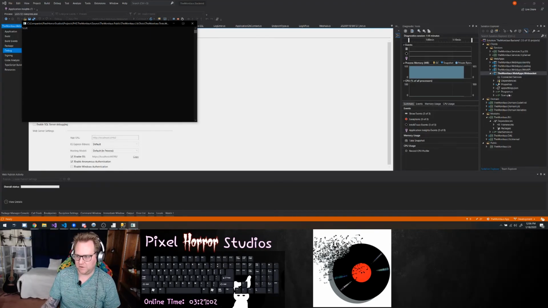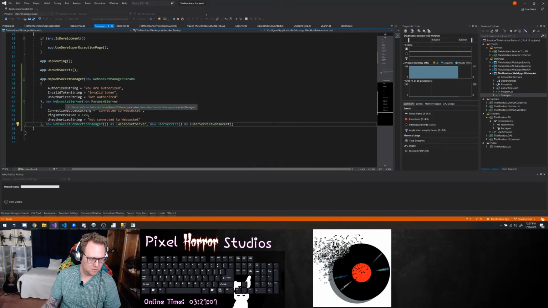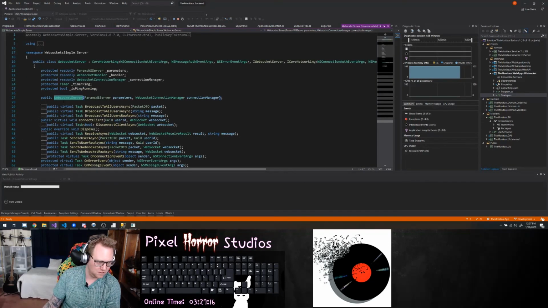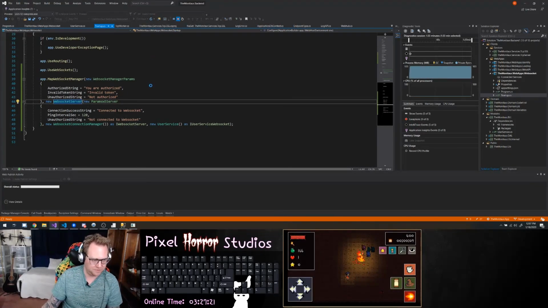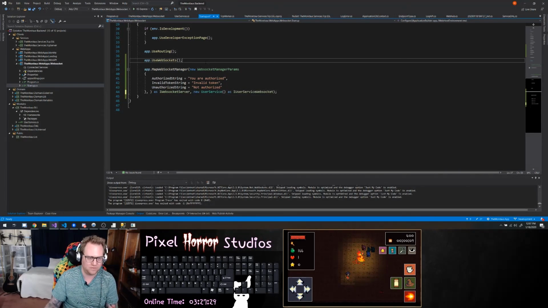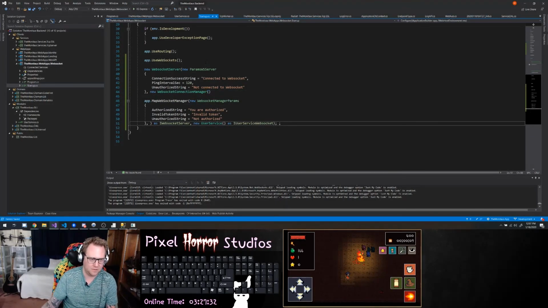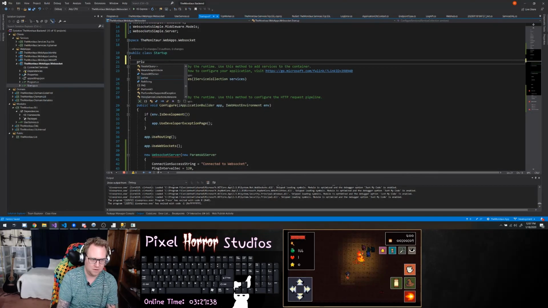Okay, and over here, I think the WebSocket server is where we attach our messages to it. Yeah. So let's stop this for a second. We're going to grab this server. So this will be a private WebSocket server.